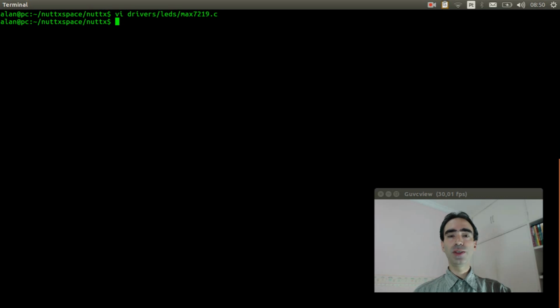The first thing you need to do is enter inside your board and create the needed files or modify the needed files. We need to create one file and modify at least 4 files. So enter inside configs/stm32f103-minimum/src.